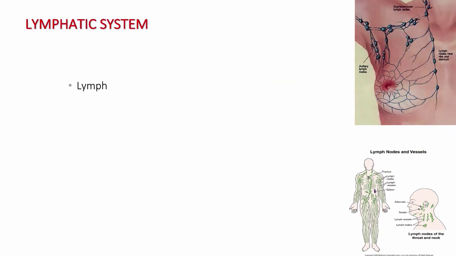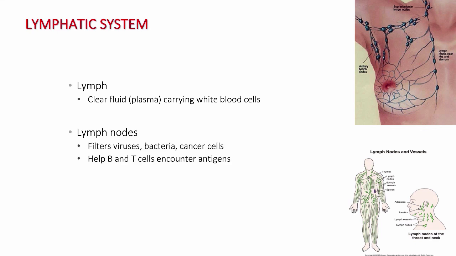We have cancers in our lymphatic system. We talked about the lymph system when we looked at infection and immunity. Lymph is a clear fluid that carries those white blood cells. We talked about T cells and B cells being part of our immune response, and they congregate in lymph nodes. Lymph nodes are tissues that filter viruses, bacteria, and cancer cells. It's where those antigen-presenting cells meet up with the T cells and B cells, but they're also a place where cancer cells may metastasize to and spread throughout the body. And there are types of cancers that can develop in our lymphatic system.